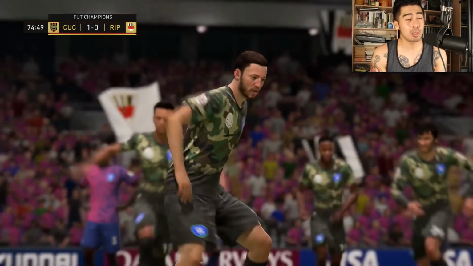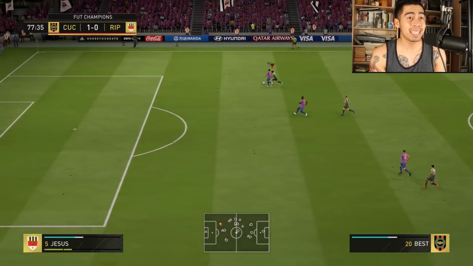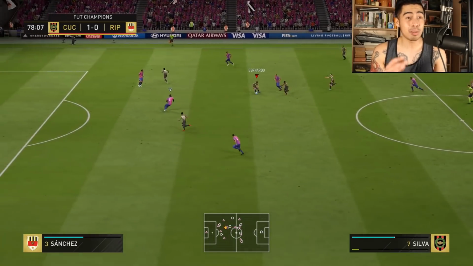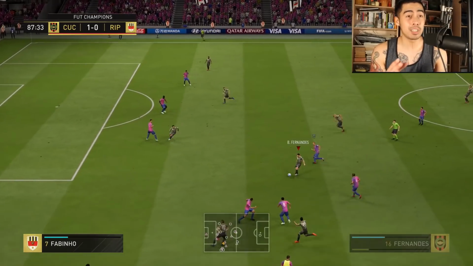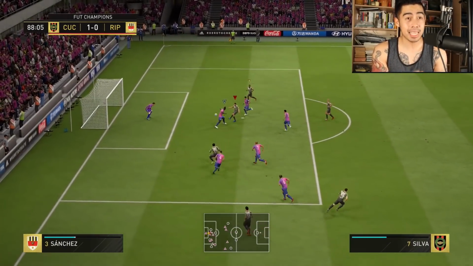His defending on this card is only 75, but the one thing I noticed with this card was that his interceptions of 83 is very noticeable in game. He makes a lot of interceptions that you wouldn't really expect him to make. I mean, his defensive AI always has him in position to break up play, and that's a really big asset to your team if you're going to play him in the CM position.